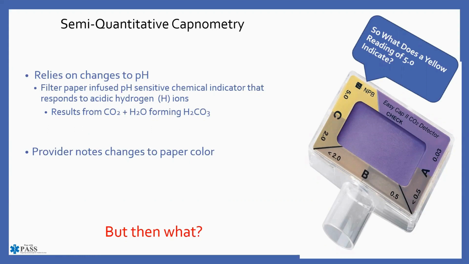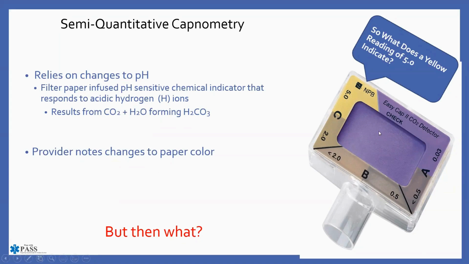So this results when you have CO2 and water forming H2CO3, which is carbonic acid. And when you have carbonic acid hitting this paper, the way that we end up getting rid of carbonic acid is you break it back down. If we combine CO2 and water, now we have H2CO3, carbonic acid. The way that you get rid of carbonic acid is you break it back down into water and CO2. So how do we get rid of our water? We urinate it off. How do we get rid of our CO2? We ventilate it off. And that's basically what we're looking at when we are measuring waveform capnography.